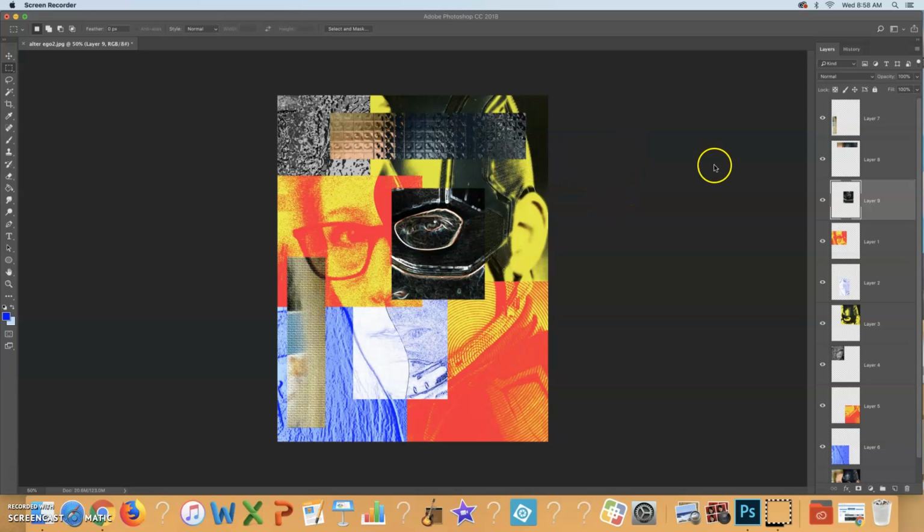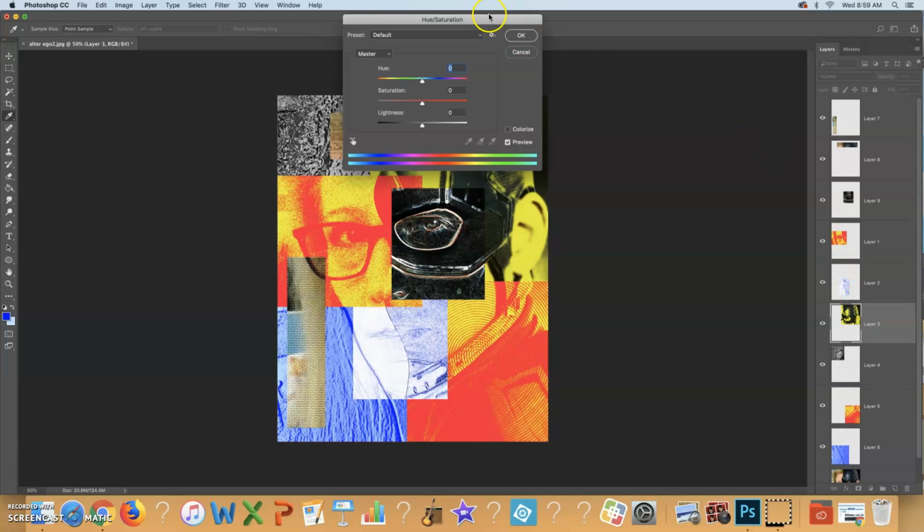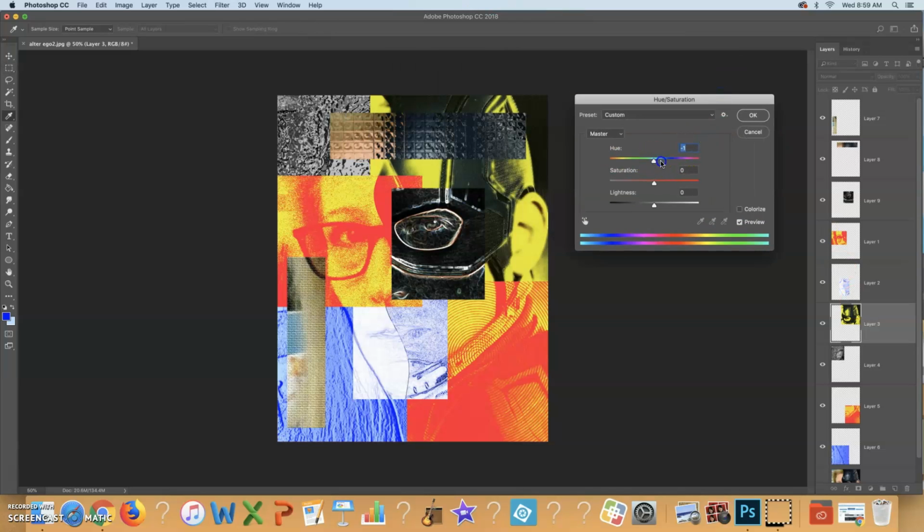If you want to change the color of something, it might be because there's a lack of balance. Like let's say right here, this area right here, let me make it invisible. This layer right here, I want to change the color. Let's say I want to bring out more blue. So an easy way to do this, once you have a nice filter added, if you hit Command U, which will take you to hue saturation, you can just drag the hue around and you can modify the color that way.